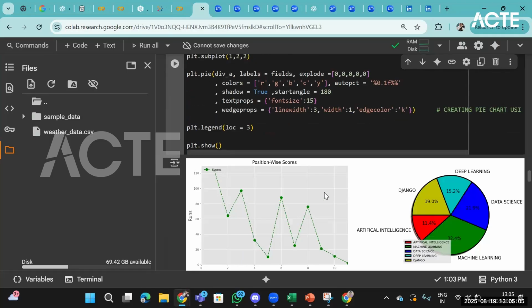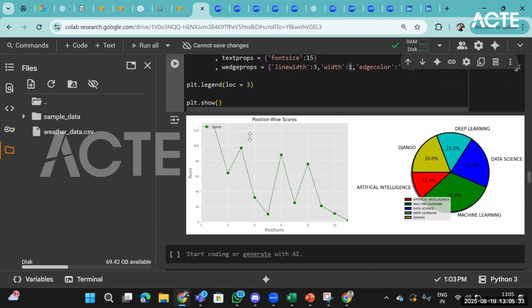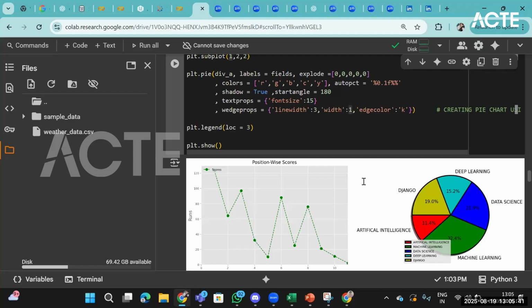Now I have two graphs to plot. In the one figure, there are two graphs to plot, right? Yes, ma'am. So we are doing the planning over here. In the first canvas, two graphs are there. This is the first graph I'm plotting. So in that, first thing what you have to do, and then you will forget this one. Only work on this. Okay.